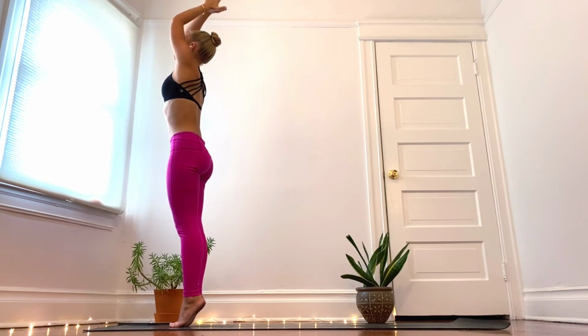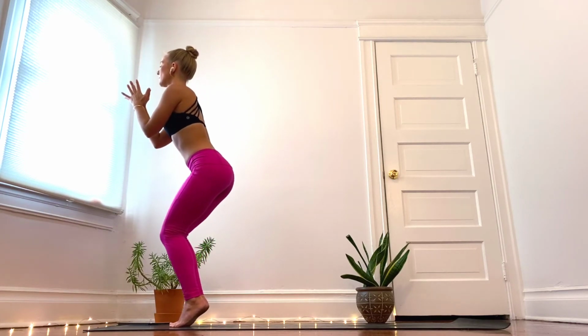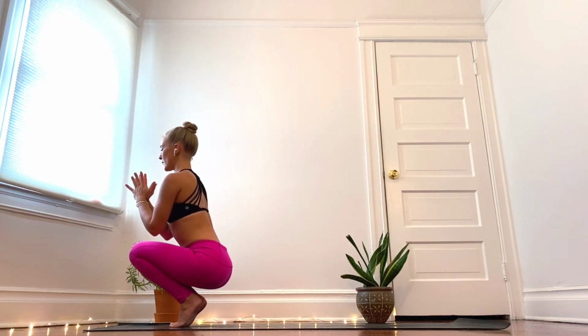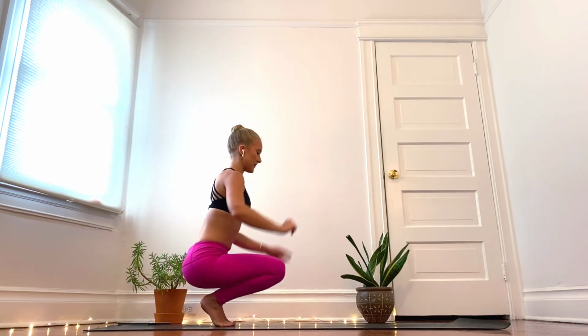Exhale, hands to heart center. Very slowly begin to bend the knees. Draw the hips back and down. Sitting down on the heels for a toe stand. Ooh, toe stand. I'm going to swing around here so you can see what I'm doing, but you're going to stay facing the top of your mat.